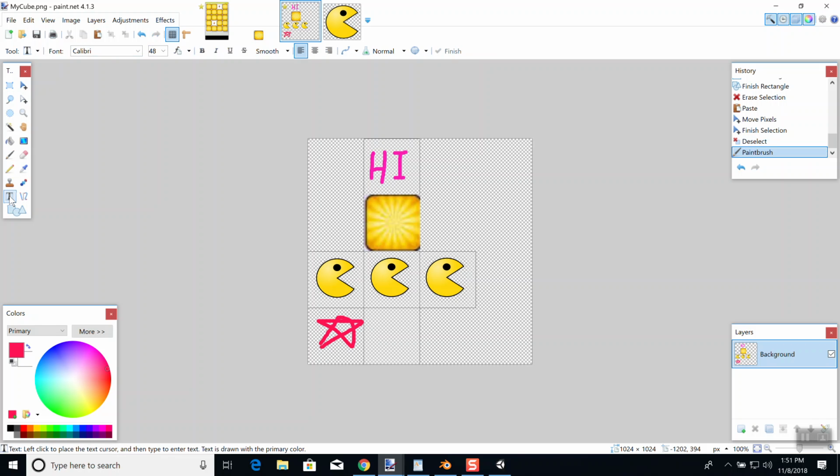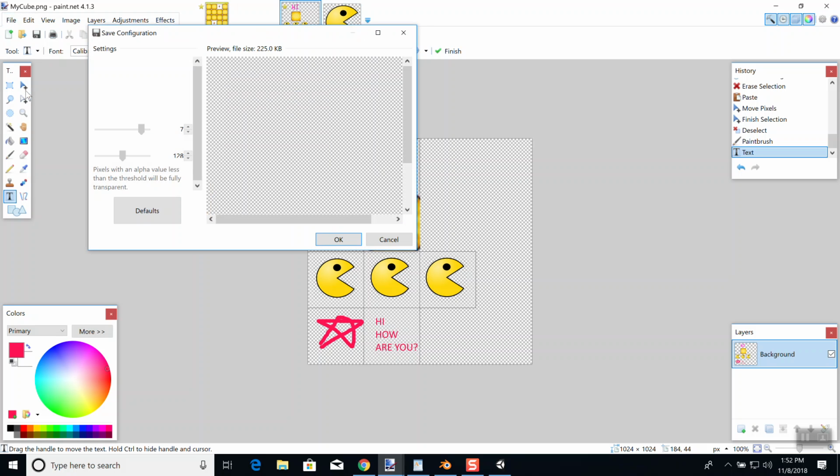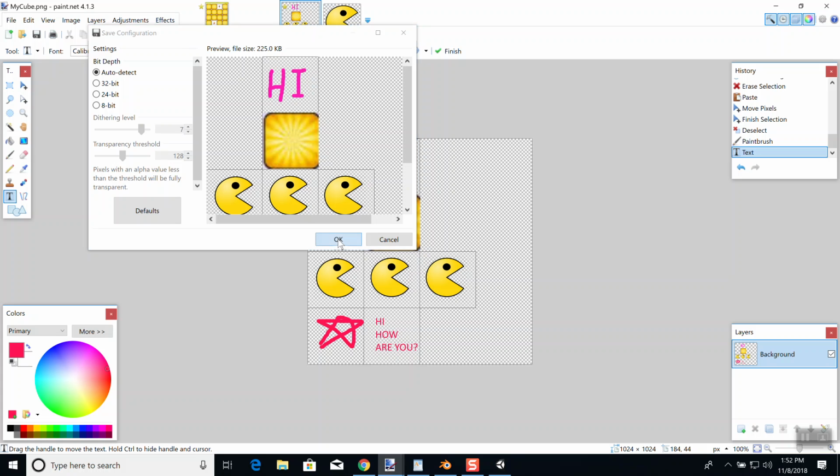So why can't I do this? Now it's working. I must have Pac-Man still selected or something. Except the star won't even appear, will it? It's not even an outline there. Oh well. I'll click Save. And click OK.